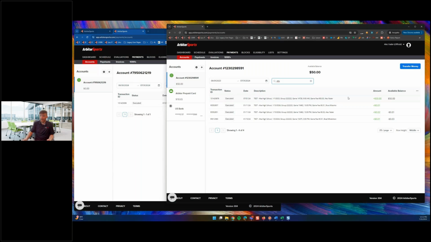If there's a missing payment on here, like, oh, these are games that I worked in January, but I know I worked something in February or December, then maybe I would have to cross-reference that with my schedule, which we'll go through. So this is the first method that you can use to investigate games that you were paid for and reconcile that. Before we leave this page, I'll also show you that you have the option to download this report to a CSV if you want to keep it for your own records, so that you can know what's been paid to you and what the balance on your ArbiterPay account has been up to.